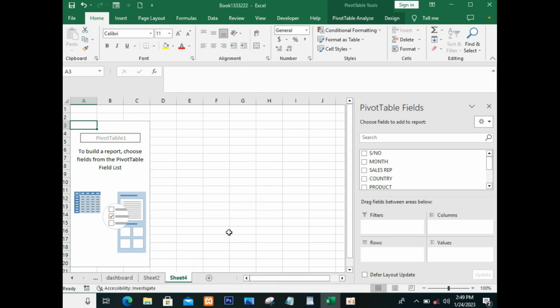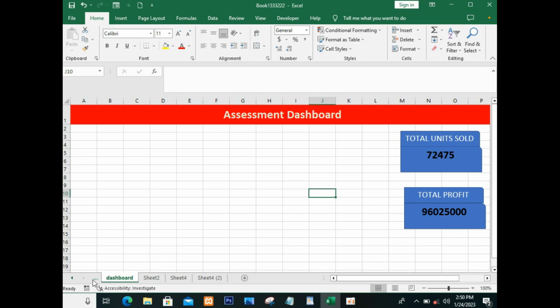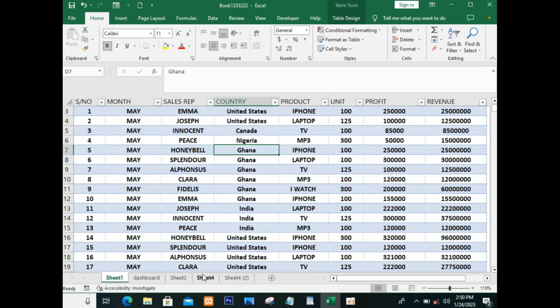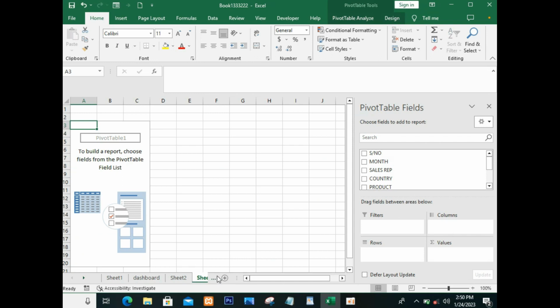But another way you can also go about it is to select it. It's already selected. Now hold the control key on the keyboard and drag this over to here, and it has made a copy of our pivot tables. Now here is the first pivot table and here is the second pivot table. So we are ready right here to start our work. So we click back to our sheet 1 and we go back to our first pivot table.